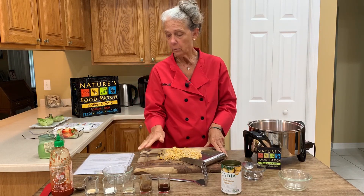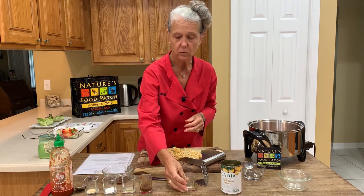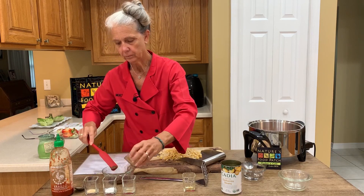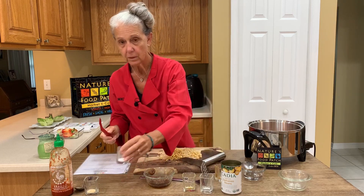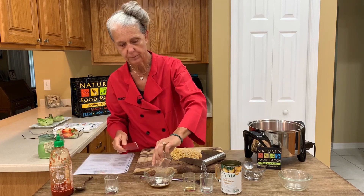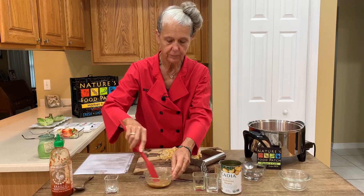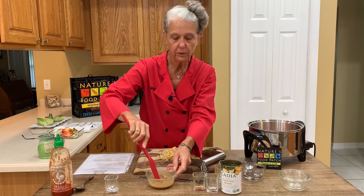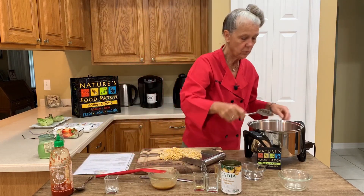Then I'm going to add the Kung Pao sauce, which is coconut aminos. You could also use low-sodium soy sauce or tamari. Then date paste, a little bit of rice vinegar, some cornstarch, and some garlic powder. We're going to mix that all together — the cornstarch will thicken it up a little bit. Remember, whenever you're using cornstarch or a thickener, you have to add it to a liquid that is cold or room temperature. You cannot add it to a hot liquid — it will do nothing but get lumpy.